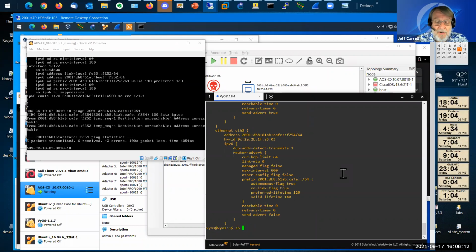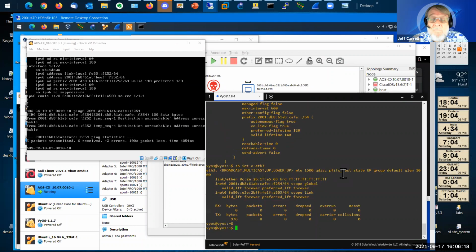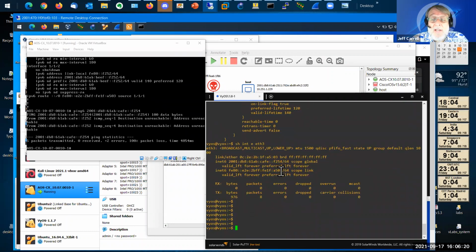Although when we do show interface ETH3, yeah, well, he's got his link local. And he's got, well, maybe he still may not have come up all the way. I was planning to restart with a different config or with a new GNS3 config that had everything in it. But I also thought I would just show you what that looked like in adding F252, right? F252 on that guy.